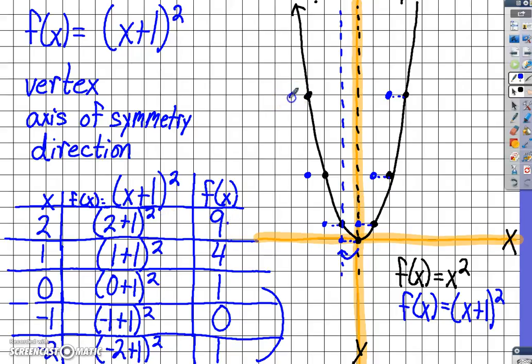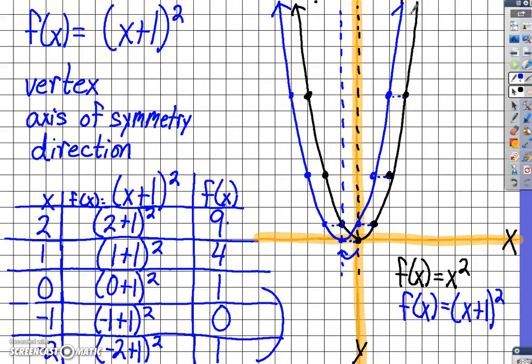So if we go there, notice here, we still have symmetry now. But notice what's happened to our graph. It hasn't gotten any wider. We can see that. Nothing's changed. All that's happened is we shifted to the left. So we've simply shifted it to the left. So this +1 over here, notice if we add a number, it shifted it to the left.